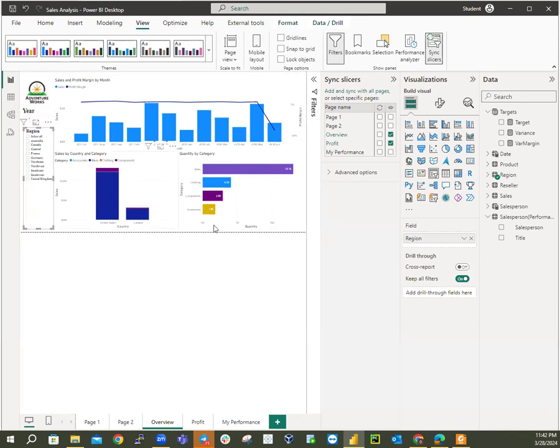Okay. So come to this place, check your overview and profits, so that whatever you are doing to one will be applicable to the other one. So now let's test it. Click outside.